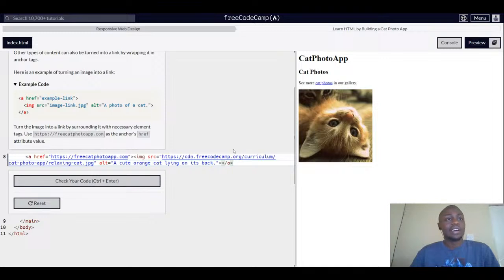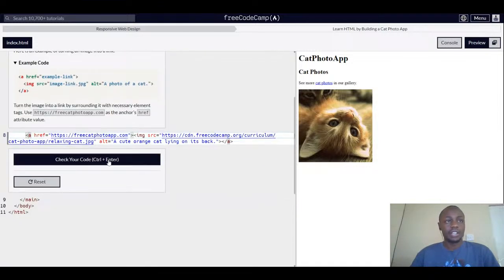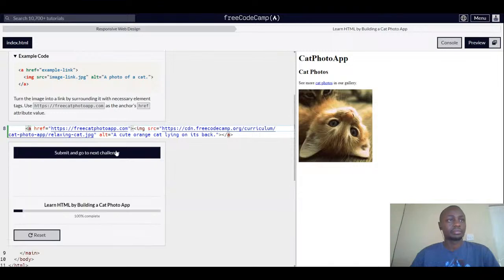So that's it. Our image right here is already a link. You get it? Because we've wrapped it in between the anchor elements, the anchor element for the closing and the anchor element for the opening right there. Yeah, that's it for step 15. Let's go to the next step.